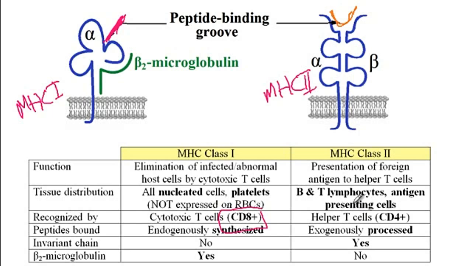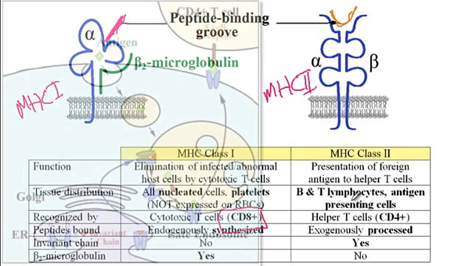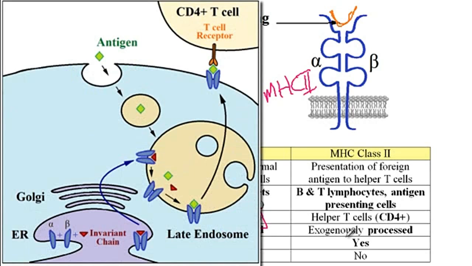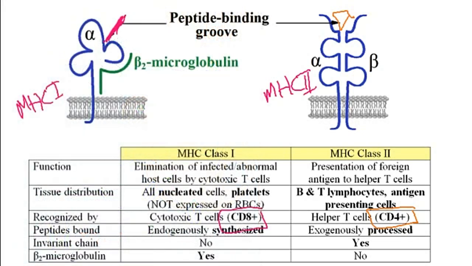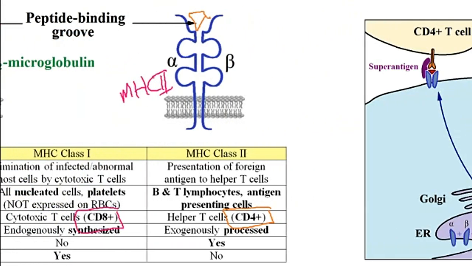And so what happens is that once there is an endocytosis of an antigen inside the endosome, since there is an acidic pH, the invariant chain would be removed. And upon removal of the invariant chain, there would be now space for the antigen to bind to the peptide binding groove. And then from here on, MHC2 will be presented to the cell surface, and then it would be recognized by the CD4 positive T cells. And so since the antigen is being processed from outside, it's being endocytosed from outside, it's said that it's being exogenously processed. So from here on, I would like to discuss how the superantigens work.